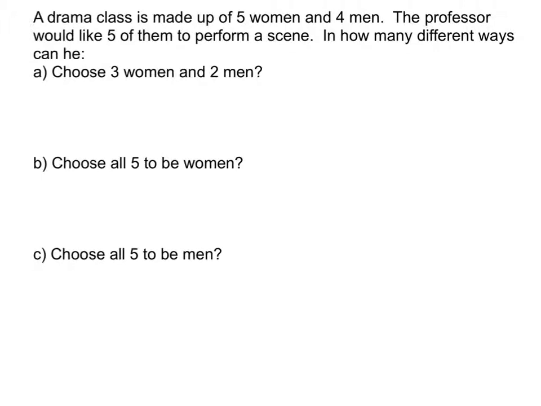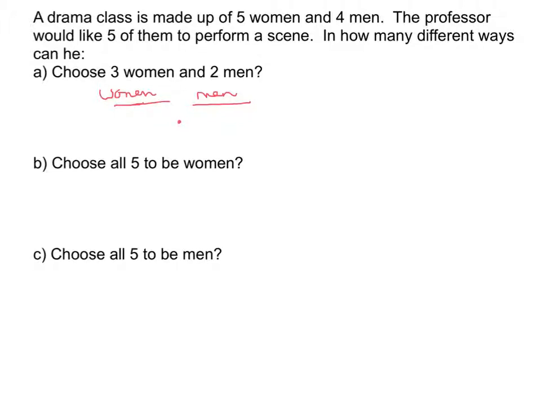So in this problem, choosing 3 women and 2 men, there are actually 2 tasks going on here. It's not as simple as just finding a combination, because by the way, obviously this is a combination scenario. It doesn't matter the order in which we choose them. So the 2 tasks that we have in this problem are, first, choose the women. And once we choose the women, we can choose the men. And remember, when you have your tasks, you need to multiply them.